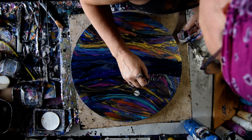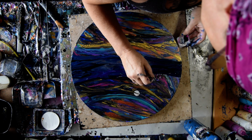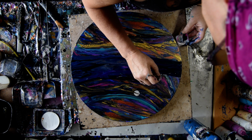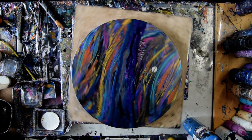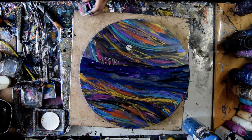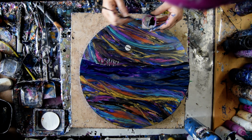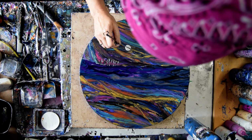Well, it was worth playing with, and it's definitely fixable. I'm not sure if it's absolutely done yet. And I do think that if you had this amount of paint in a little container and you dip the edge of an acetate card in, you'd probably be happier with your results. But that being said, I'm also not terribly unhappy with what I've got. And I will probably be putting a little bit of moonlight back, as well as filling out that edge.